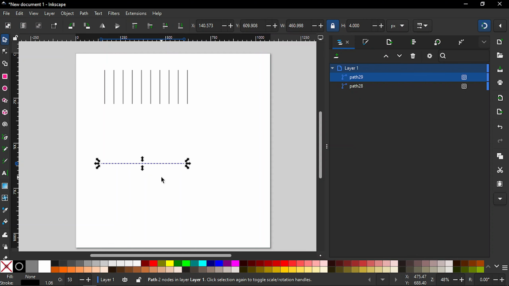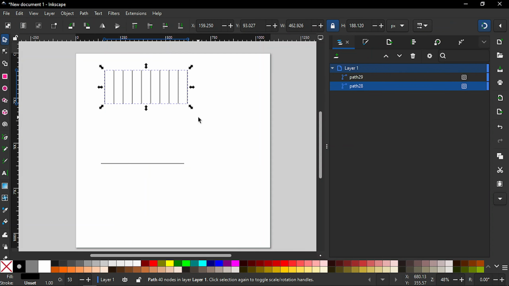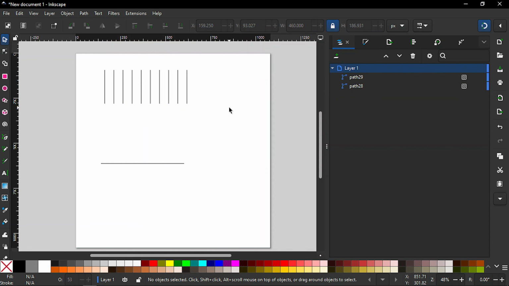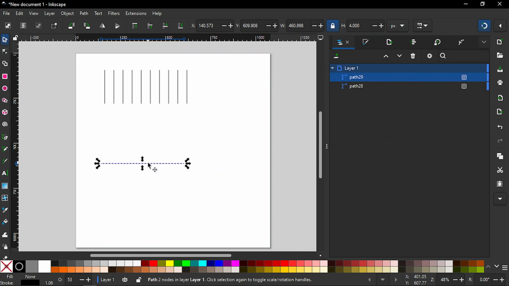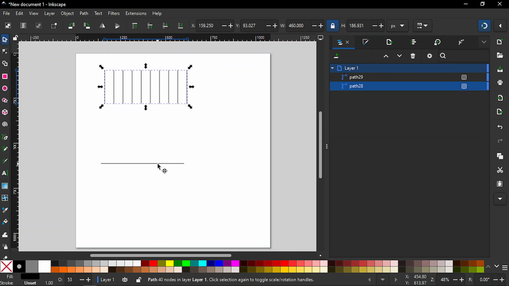Now we will go to selector tool. All right, so now we will come over here and we will see that the width is 462, so just make it 460 so it's a little bit smarter. So this is 460 and this is 460 as well. That's fantastic. That's what we wanted.